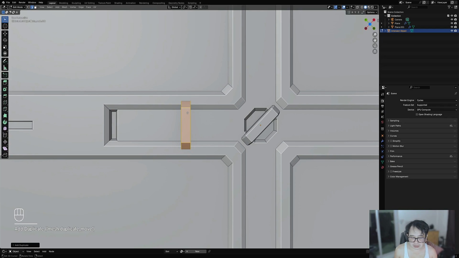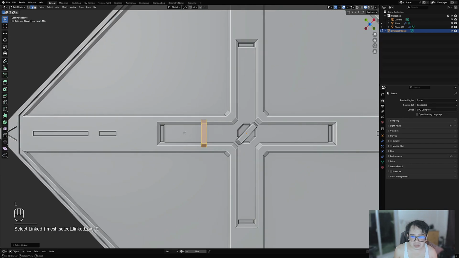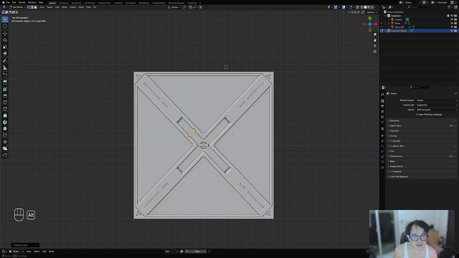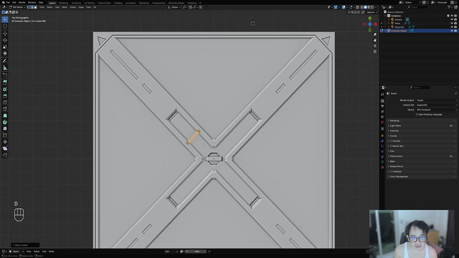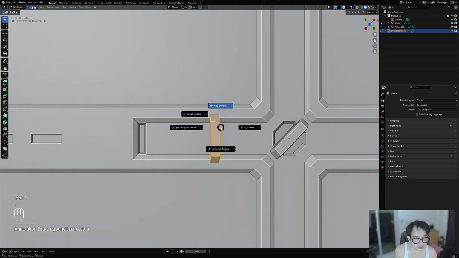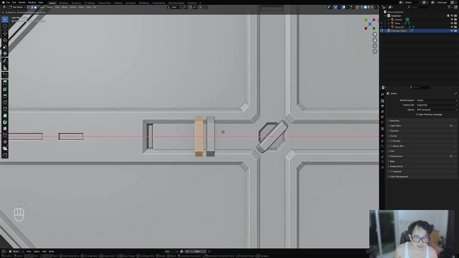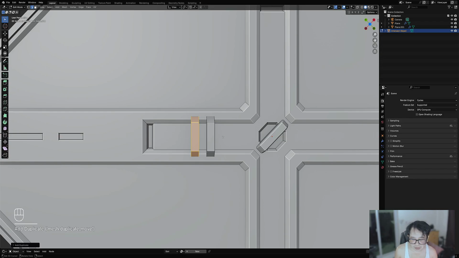So in this case, I will be duplicating this in this direction, but I'm not going to be able to position it that way until I change the orientation. So use view. There we go. Okay. So with view, you only have X and Y for the axis.